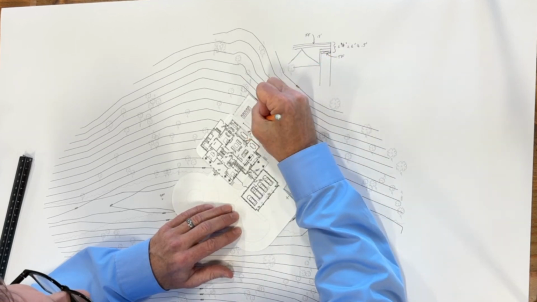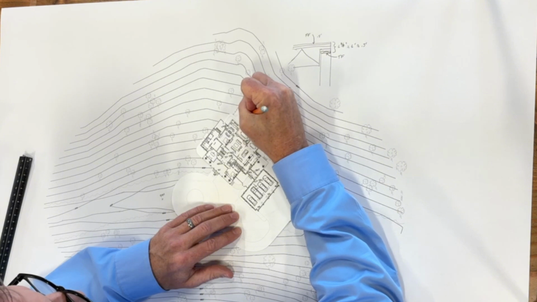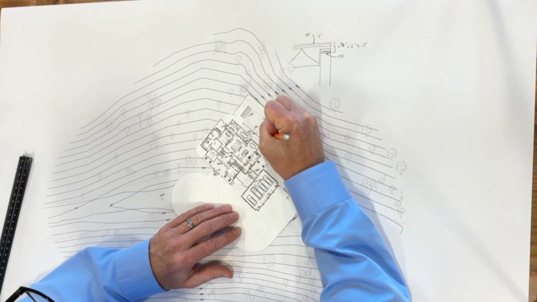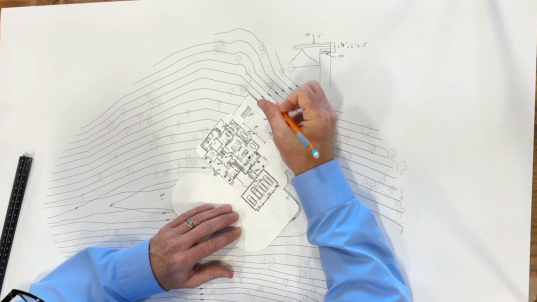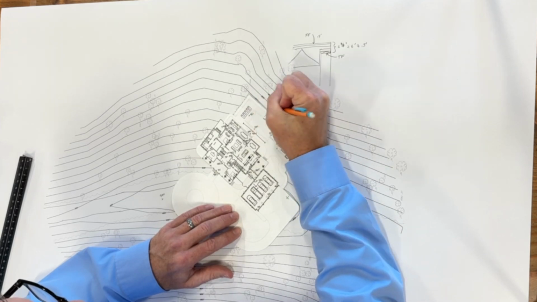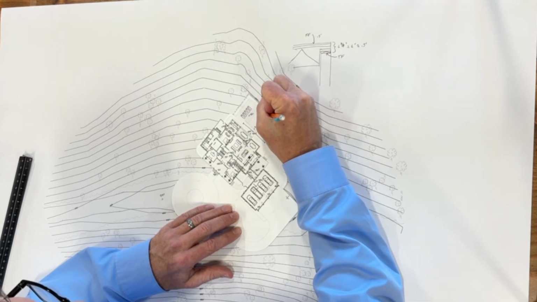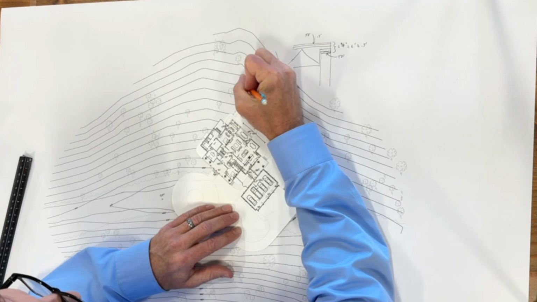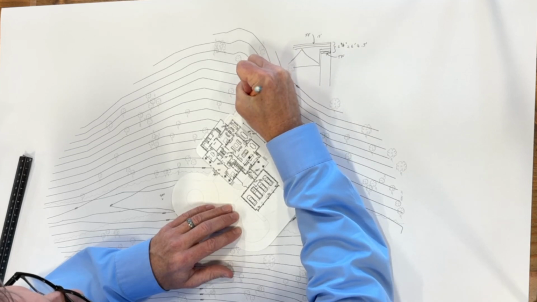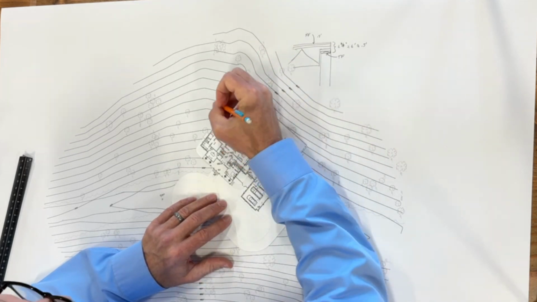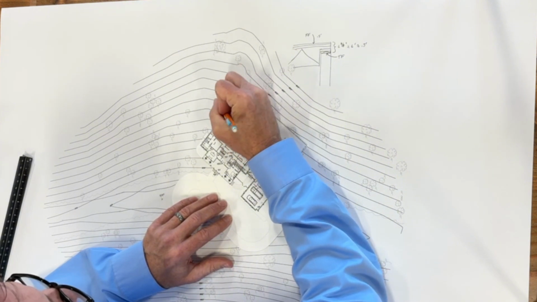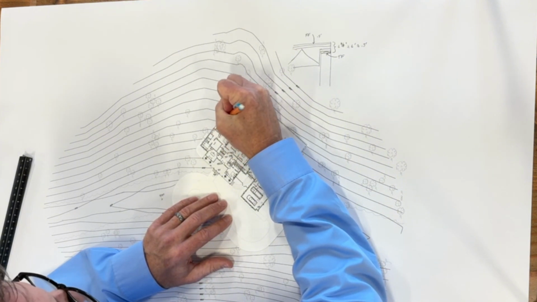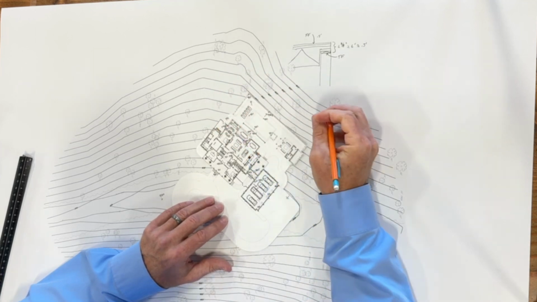Okay. And then if that pool edge is a 941 there, it means it's also a 941 there, 941 there, all the way around. It has to be the same. Now this can go down and drain straight out. So we could have a 940.5 right there. And this is a little longer. So that's probably a 940 right there. And if we go 941.5, probably 941 right in that area.